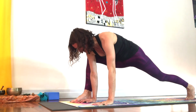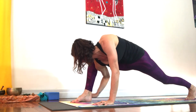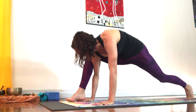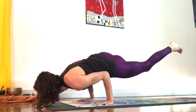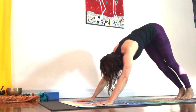Now we're going to see if we can bring the right hand underneath, or the right shoulder, I should say, underneath the right knee. The hand goes to the outside of your foot. From here, we're going to bend the leg out to the side. We tuck the left elbow in, and we're finding here our flying splits without finding a splits pose. Stepping it back, downward facing dog pose.